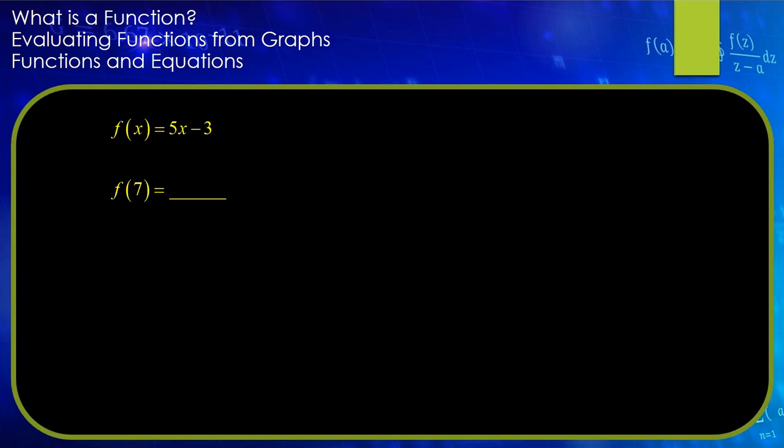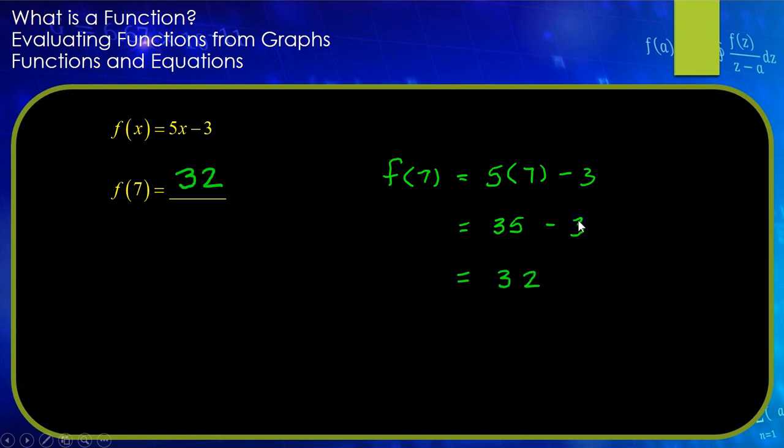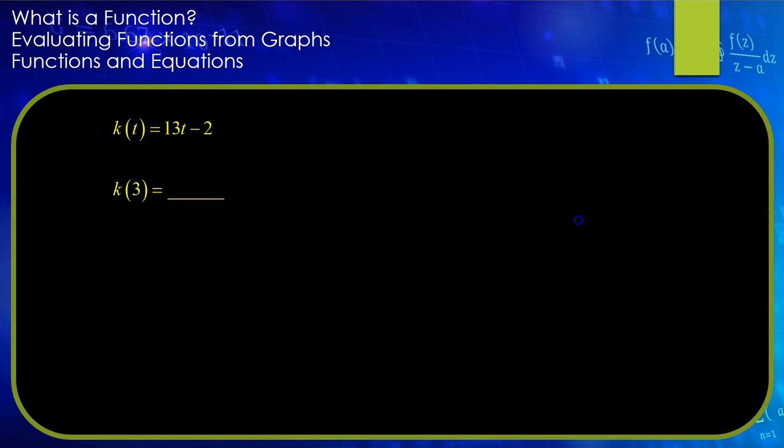So you're given that f of x equals 5x minus 3. Find f of 7. So take a moment, answer this, and then we'll go through it. With this function notation, all f of 7 is telling us to do is go to the function f of x and replace the x's with 7's. So 5x minus 3 becomes 5 times 7 minus 3. 5 times 7, of course, is 35, minus 3. And then 35 minus 3 is 32. So f of 7 equals 32. Try the next one.